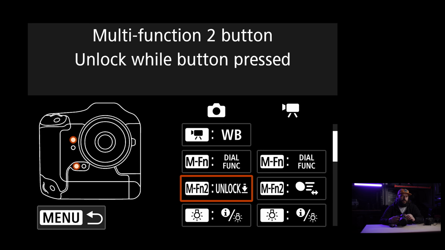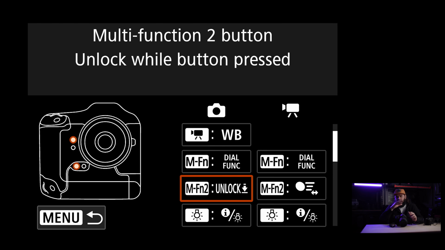The front manual function button I have set to unlock, and what that basically means is a lot of times with all my cameras, I'm usually using more than one camera. They're bouncing around, moving around a lot. So on the back where you turn the camera on, instead of going all the way on, you go halfway and it says lock. That'll lock dials, basically locks in your exposure, your dials, all that stuff. So 90% of the time, I actually use my camera locked.